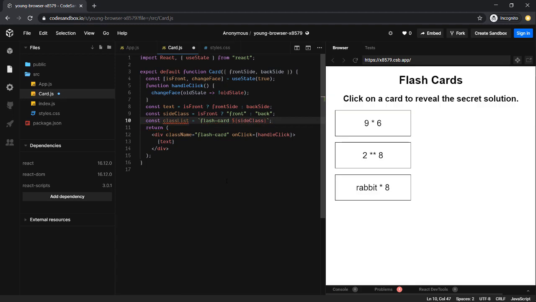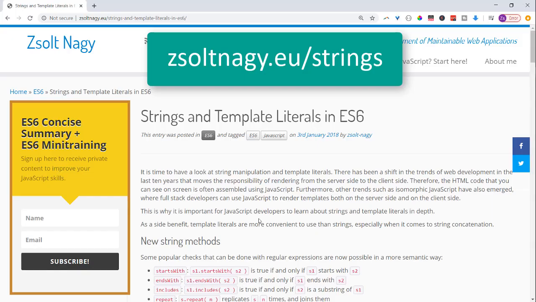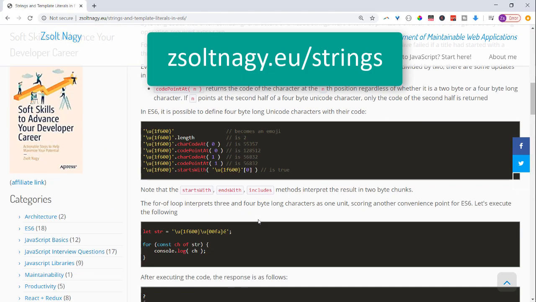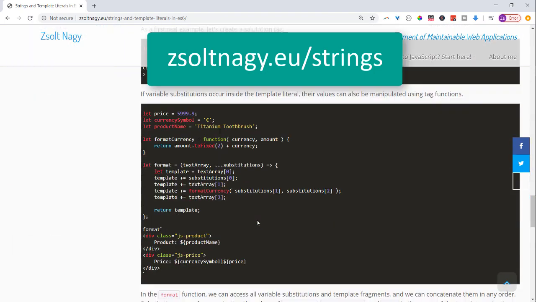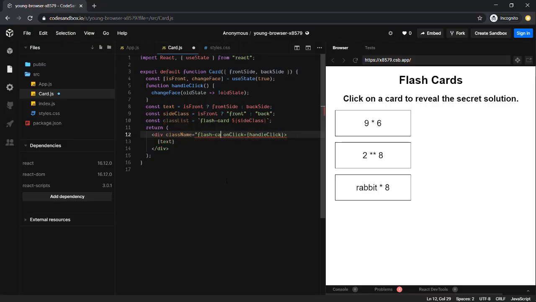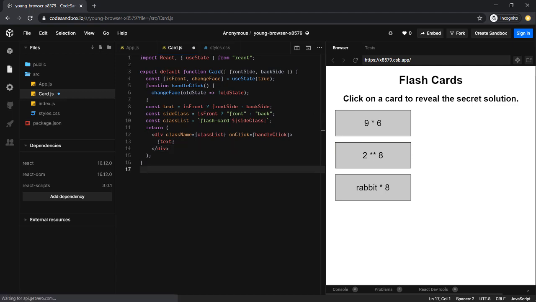Similarly to the text at the bottom, you see this rendered element, but we need to add a dollar sign in front of it because that's how JavaScript template literals work. Check out my article on template literals. It's on my blog. They are very useful because you can even write text in multiple lines. So here we assemble a class list, and we can just add this value to the className property of the rendered value. Here you need to use the same symbols, the open brace and the close brace, to tell React that here a JavaScript expression is gonna be evaluated as the className of the div. And now, as you can see with the clicks, the cards change color as well, and they also reveal their front and their back.